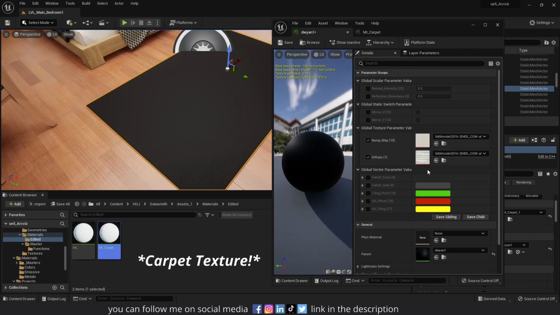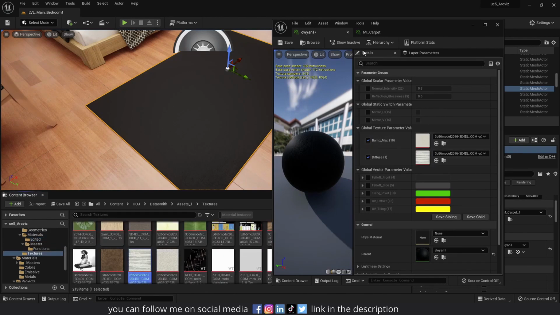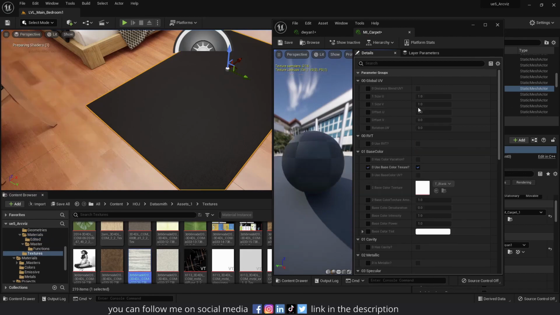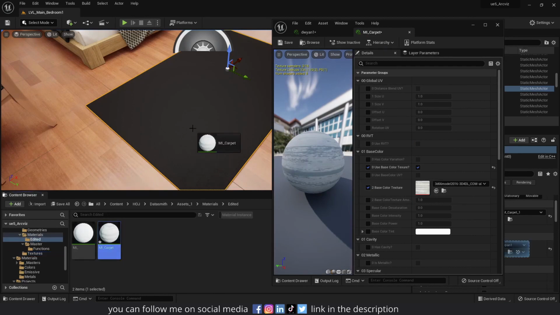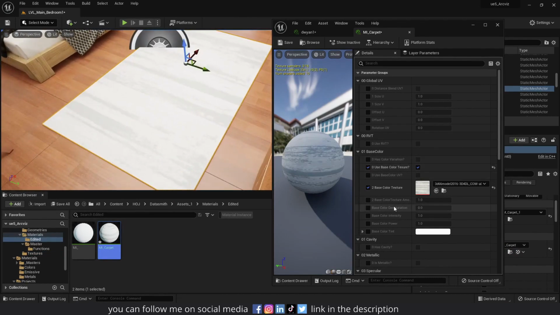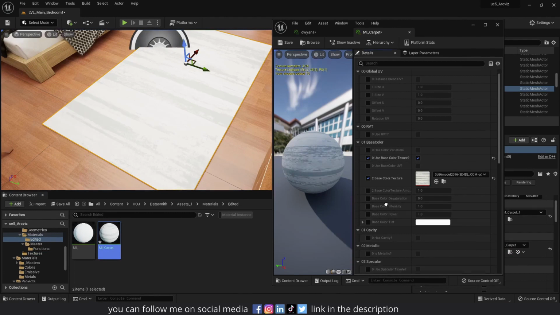I will select the carpet material in the content browser. Here I will enable use base color texture and assign it to the base color texture. Now if I assign this material to this carpet bed, you can see that the material is correct. Now all I have to do is play with these parameters I have created for my material.